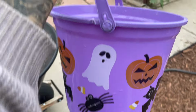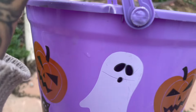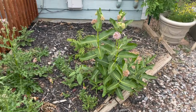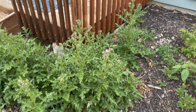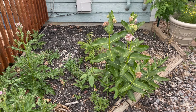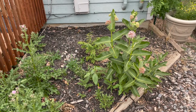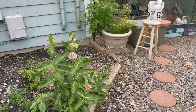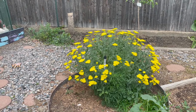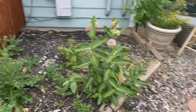All right, it is quite a bit later. I'm out here with my spooky bucket because there's a few more things, almost tripped, of course, that we need to harvest. Eventually, we'll harvest some of the thistle and some of the milkweed, but maybe in a month or so, when they reach their full potential. But we have chamomile to harvest. We could harvest some yarrow, but I'm just liking how that looks, and I want my guest who's coming to see how beautiful it is, so I'm not going to harvest that right now.